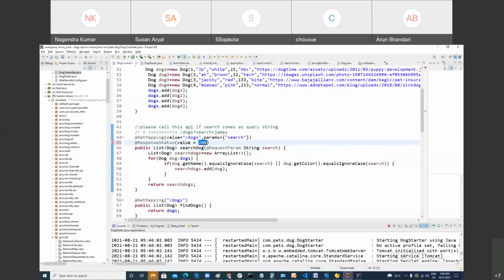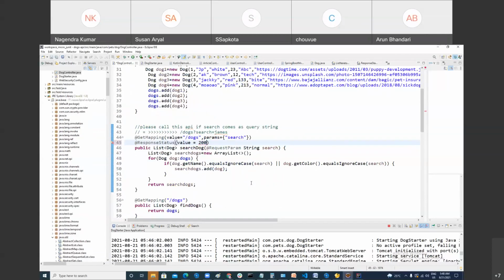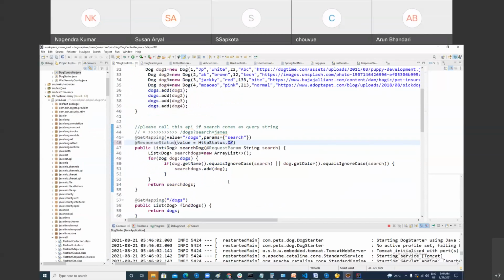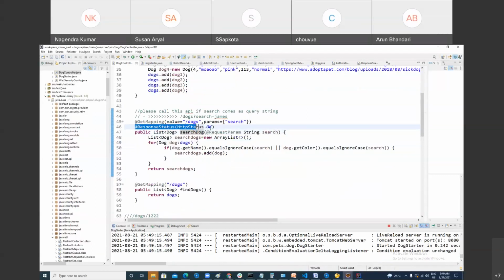Your question was, how I can set my own HTTP status code. So using a response status, you can do it. If attribute name is value, you can ignore it. You can write either value equals to that. If it is value, you can ignore it. This is also okay. So I hope I'm able to answer your question. Your question is how I can set my custom response code in the REST API using which notation?